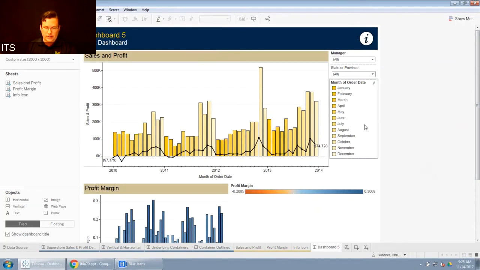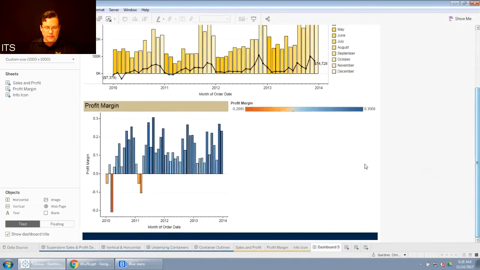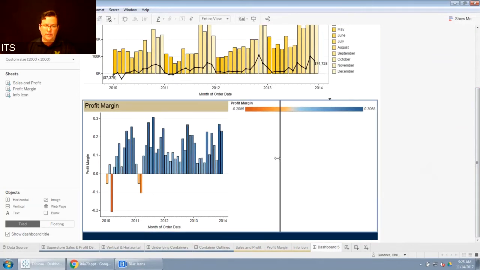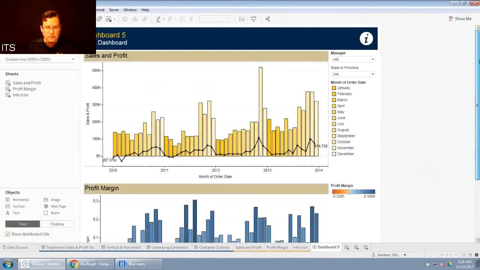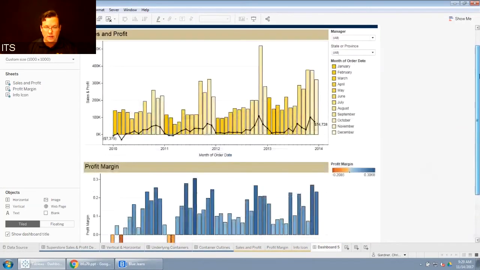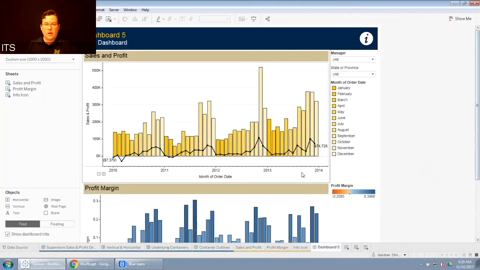Here's our legend. For this one down here, obviously the legend's a little bit big, but since we have this in a horizontal container, we can shrink it down. As I'm clicking and dragging the side of this legend, you'll notice there's a little black triangle right up here at the top. That black triangle is showing me where the divider is on the set of charts above, so I can line it up perfectly and make it match. And now we're doing pretty well. We're pretty close to what we had before.